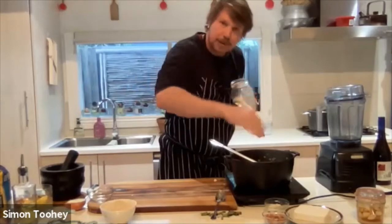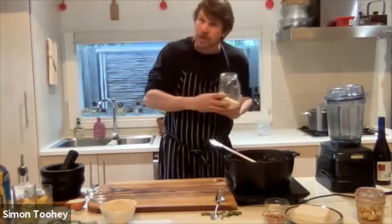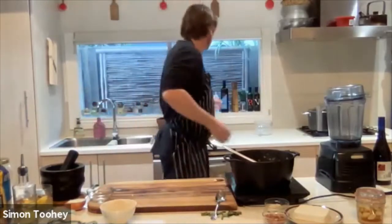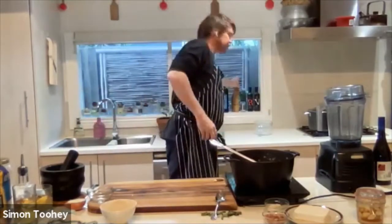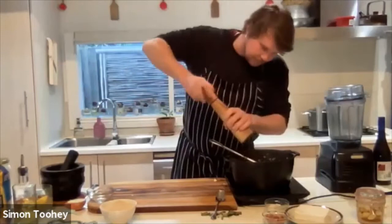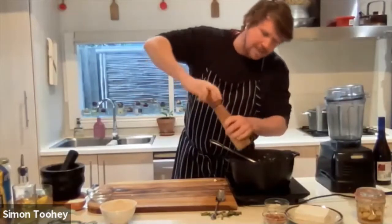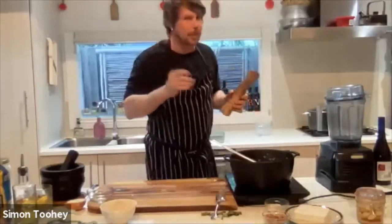Yep, season as much as you like. We can taste it at the end. You can add more later, okay? You can always add, can't take away. And then black pepper. Again, as much as you like. I'm doing about maybe 6 or 7 turns because I absolutely adore black pepper, one of my favorites.